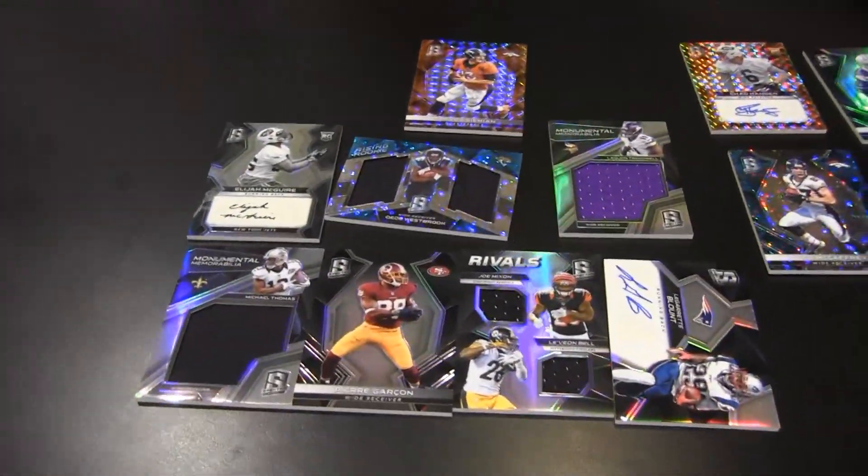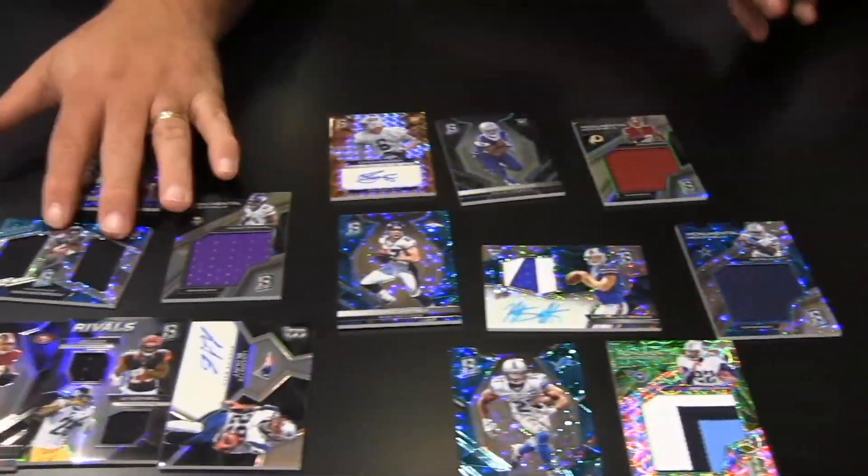So $280 a box, you're getting 16 cards. Getting a little bit of everything — nice jerseys, some nice patchwork, a vet auto, a couple of rookie autos. Shout out to Elijah McGuire — I'm going to reach out to him on Twitter and give him some props for signing his whole name. Very colorful, this looks like Spectra. We might not have gotten any base cards — awesome. Lots of bubbles, lots of color, a couple out of five. Digging it. That's what we think — tell us what you think down below. Until next time, I'm Eric and I'm Paul. Just keep ripping.